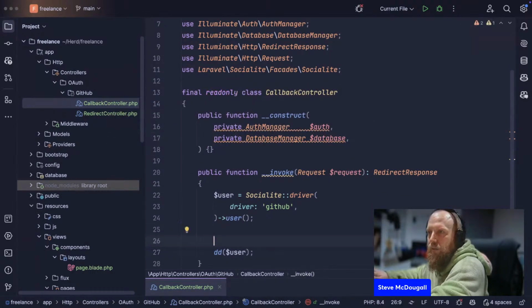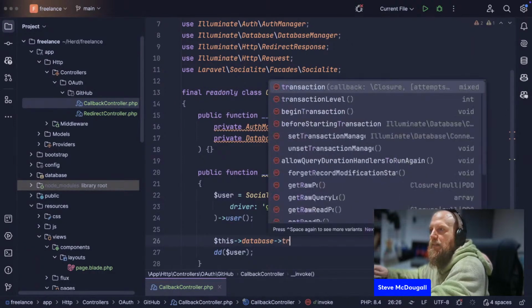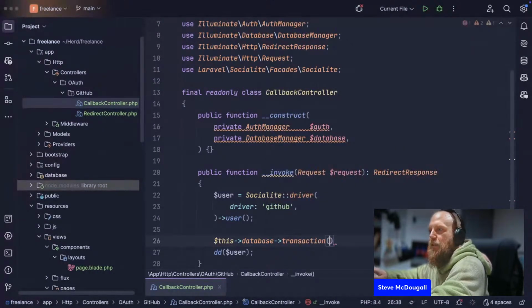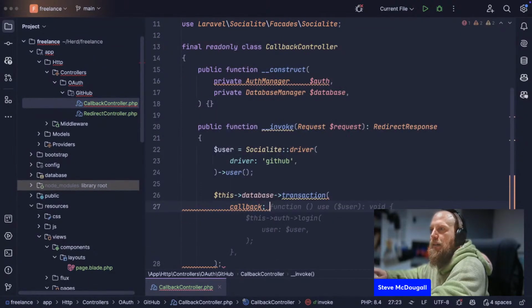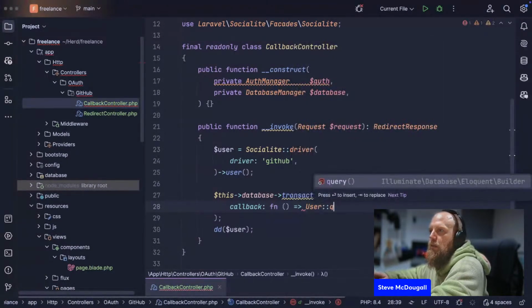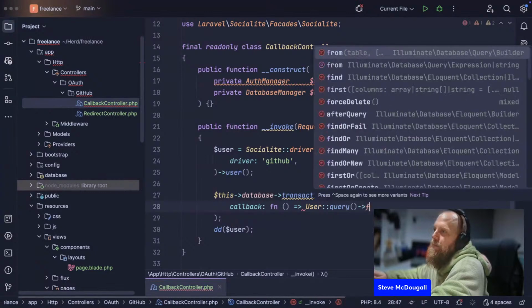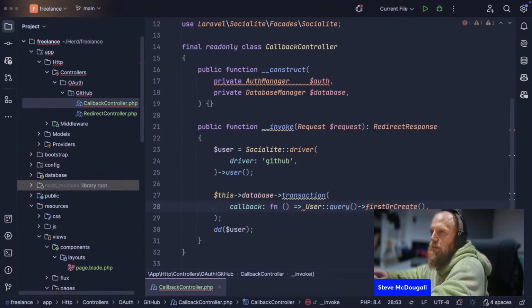So what we want to do is this database transaction where the callback is going to be user query first or create. And the attempts, we're going to attempt that 3 times.